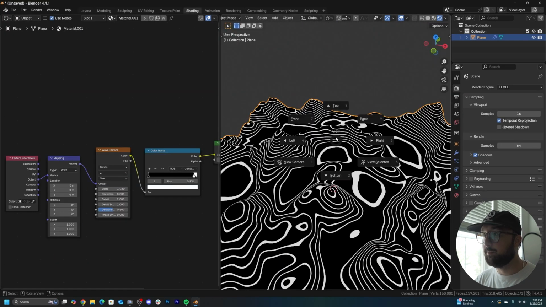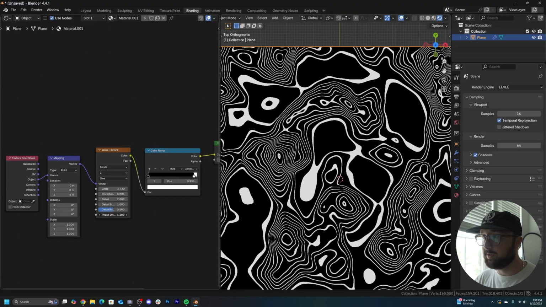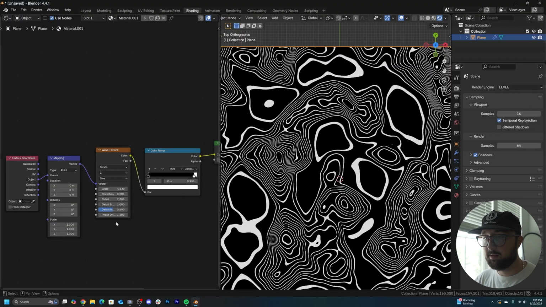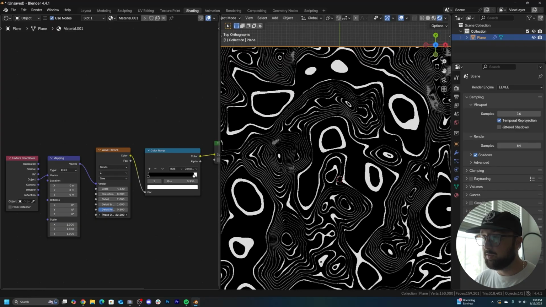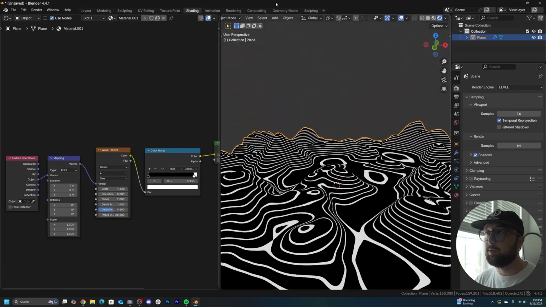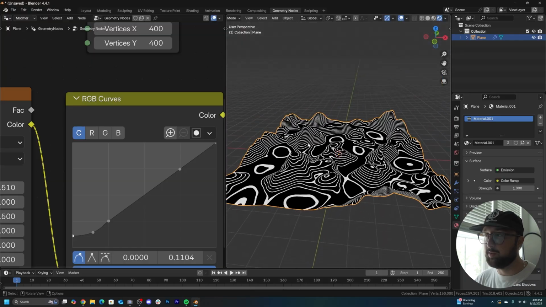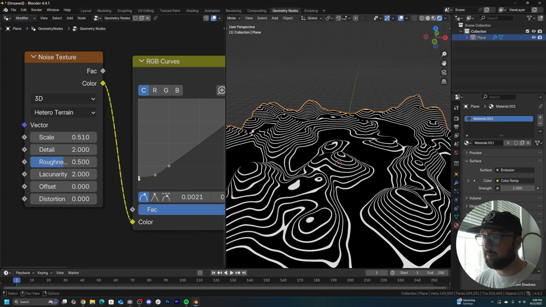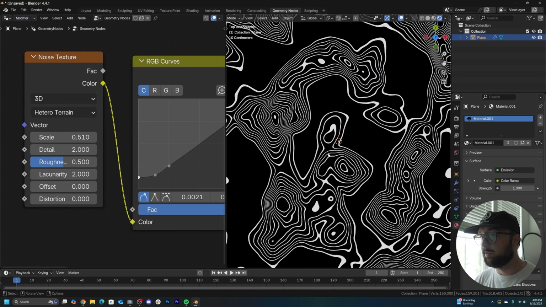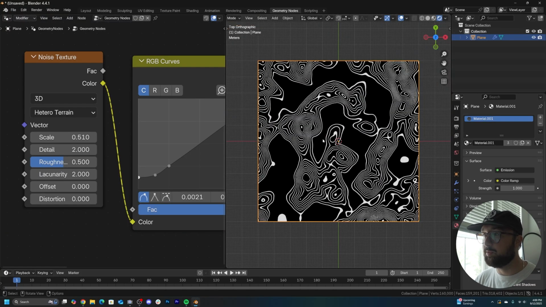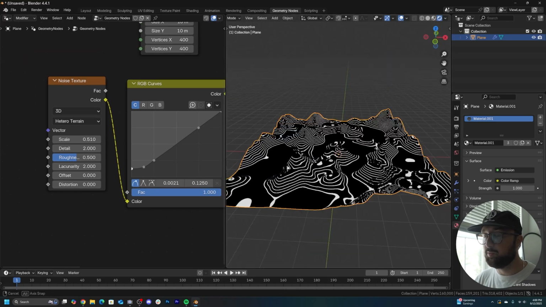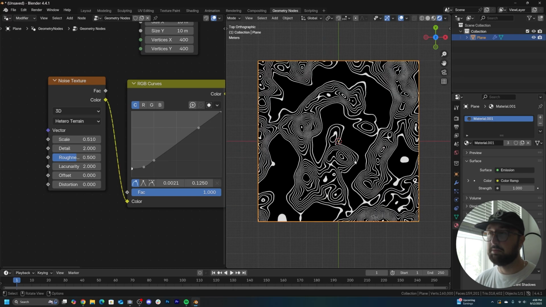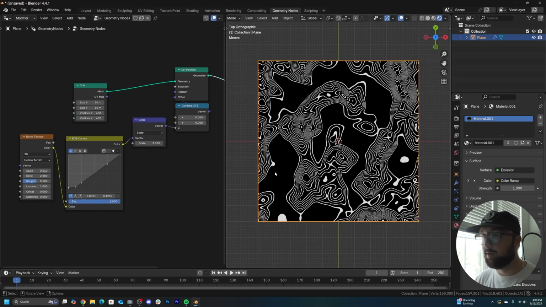If we go back to shading, we can have a little fun with the phase offset and just be like, hey, let's find a spot where the phase isn't too crazy. And you can have fun there. So I would personally, if I wanted to do it like this and wanted to avoid those really thick sections, flatten out the floor so there's essentially nothing. And then I can just use this black space to create transparency and show that grid that I made on the ground. So you can do whatever you want. That's how I would do that.